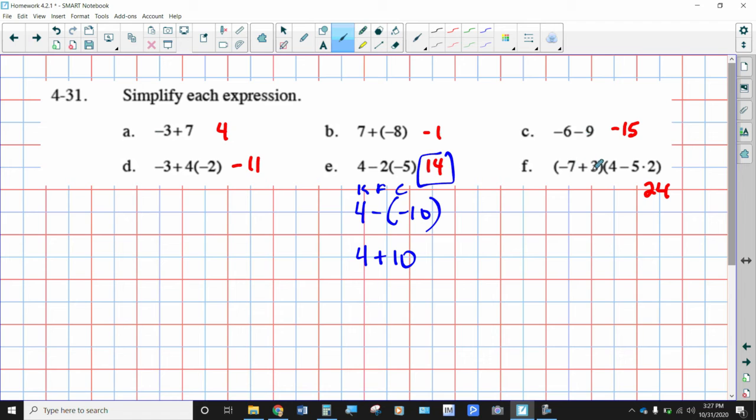And then in this problem, let's do inside this parentheses, that becomes a -4. And inside this parentheses, you must do multiplication first. That becomes 4 minus 10, which is -6. And -6 times 4 is 24. So -6 times a -4 has to be the opposite of -24, which is +24.